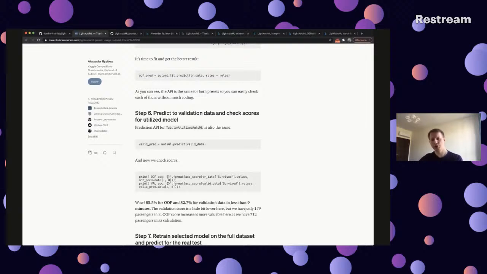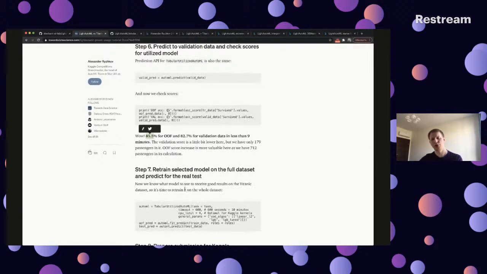But for validation, we use only 179 passengers. So it's better here to take a look at out-of-fold score because it just has more data under it. And if we take a look at out-of-fold, it is more than a percent advantage. So we use it to retrain on the whole data set.